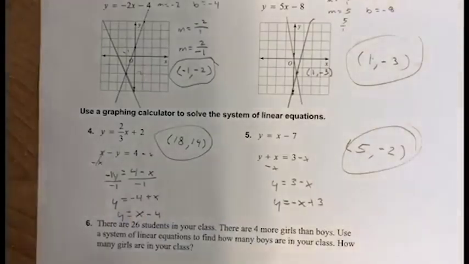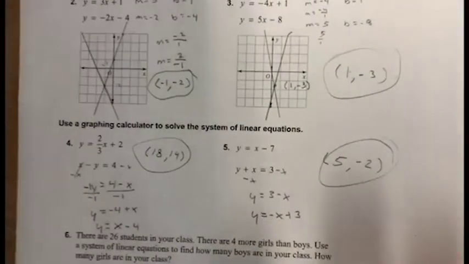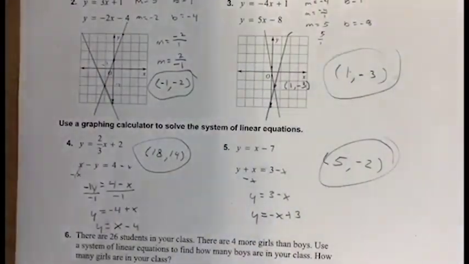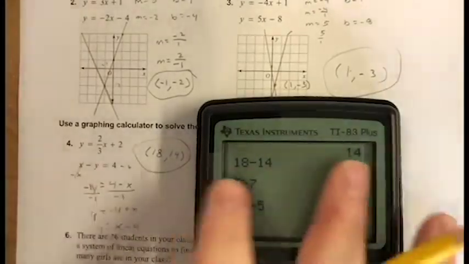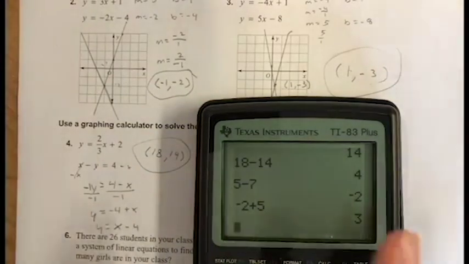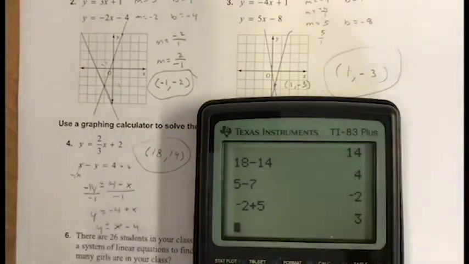This is all you're doing. It is a system of linear equations. You're graphing it. Like I said, this is your best friend. This method right here is how you can check every equation you will do from here until eternity by using this calculator.